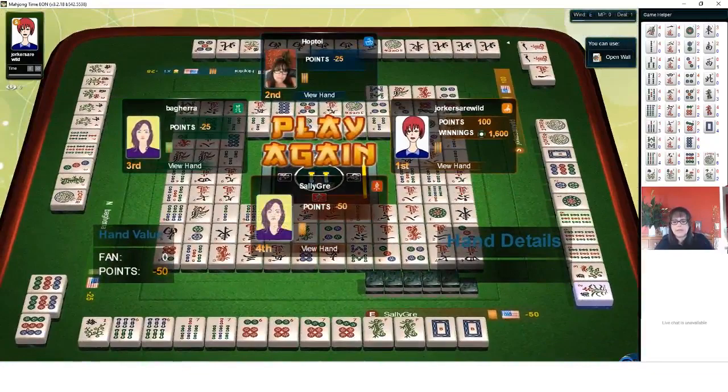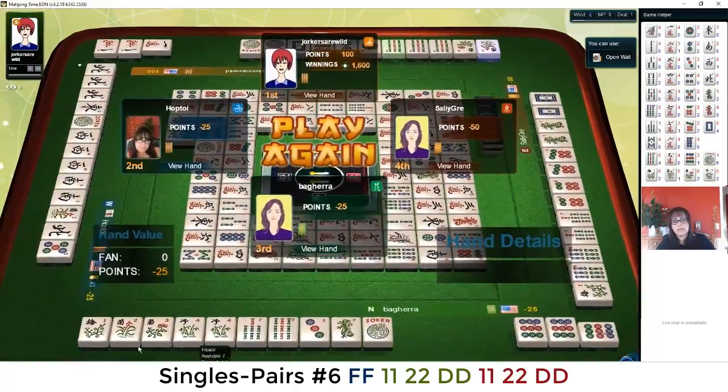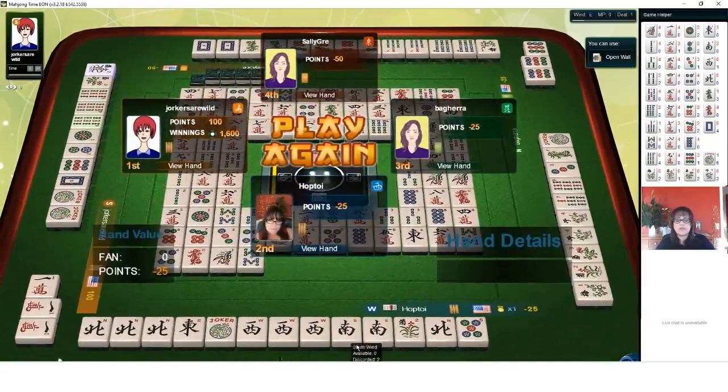So here we have East with a 6-7 pair hand. They needed a flower, but here's where they all are, right here. They had five flowers. Looks like they were holding them, and they were playing defense. They were hoarding flowers. And, of course, we were trying for a news hand. All right.